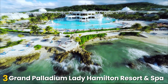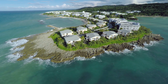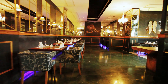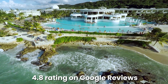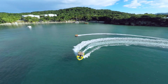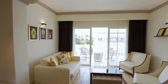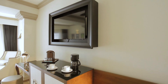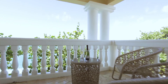Number 3, Grand Palladium Lady Hamilton Resort and Spa. Situated in the northwestern corner of Jamaica, the Grand Palladium Lady Hamilton offers an opulent atmosphere. The all-inclusive concept at Palladium Resorts is known as infinite indulgence, ensuring guests enjoy limitless dining, drinks, and entertainment. With an impressive 4.8 rating on Google reviews, it is recognized as one of the top resorts not only in Jamaica but across the entire Caribbean. With 512 spacious rooms, the resort is frequently praised for its modern accommodations, featuring memory foam mattresses, hydromassage baths, and flat-screen TVs.